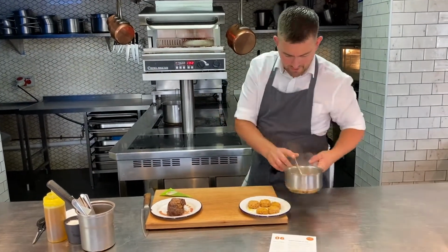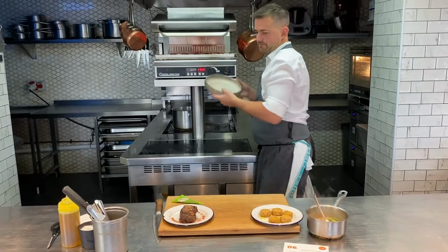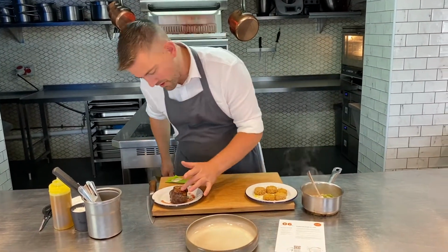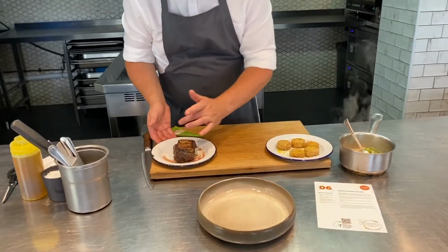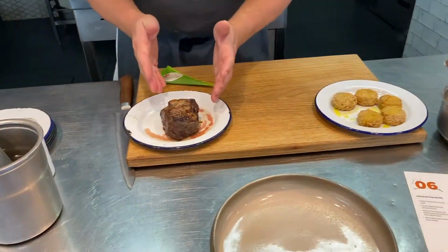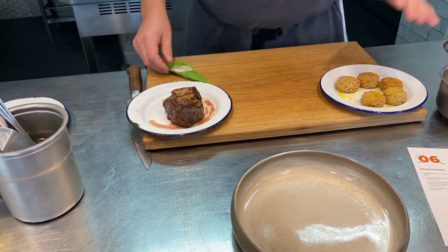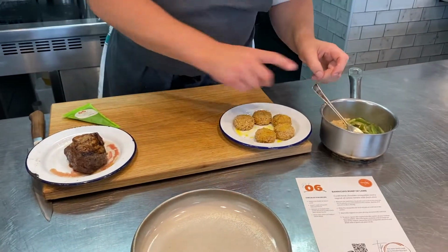So there is my ragu, all hot, ready to go. Hot bowl. So as I said, my lamb has been resting now for a good 5 or so minutes, and you can tell there's a few juices that have come out. That's really, really important because you don't want that to happen on your plate, of course. So salsa verde, croquettes, lamb, and my nice ragu.